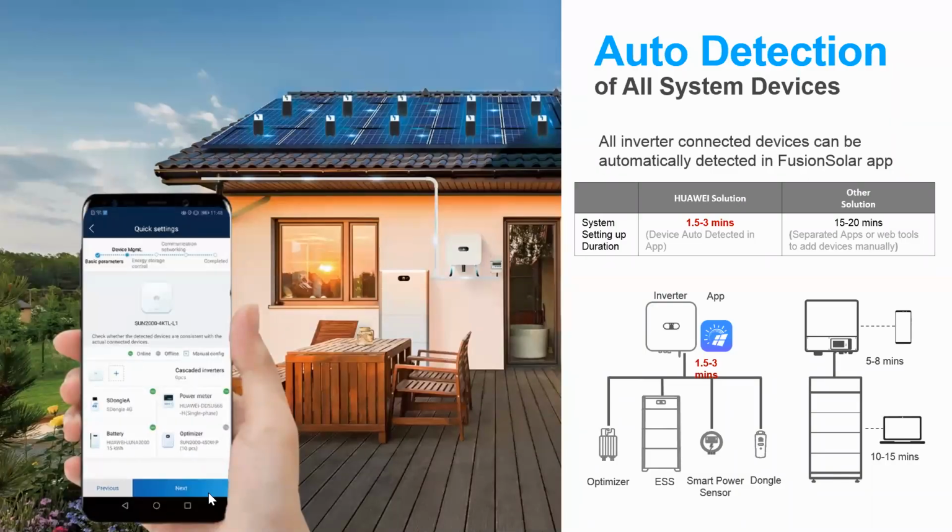As I said, auto detection of all system devices. You've got your app. The second you set it up and you link it to the inverter itself, you have a full view of everything that is within the environment. I would almost call it a zero-touch provisioning. The inverter itself, we'll actually get to that in a few slides down, but it's nice to talk about it even on this slide. The inverter itself has no buttons. It has no control. You cannot change anything on the inverter itself, and that is specifically to ensure longevity and reliability, because those are things that tend to go faulty and do break. Therefore, everything is easily set up through the app itself.